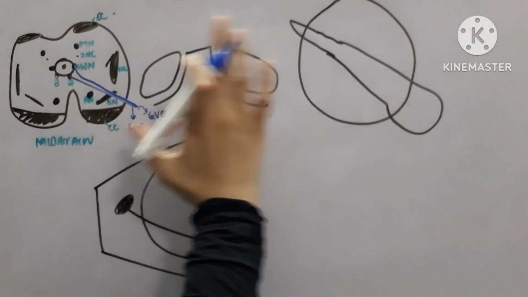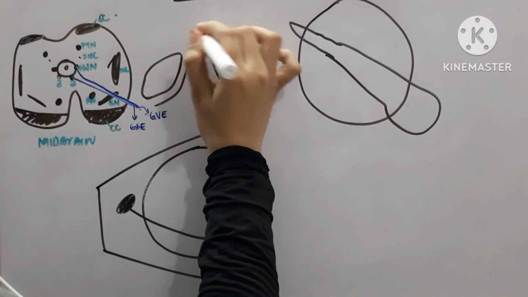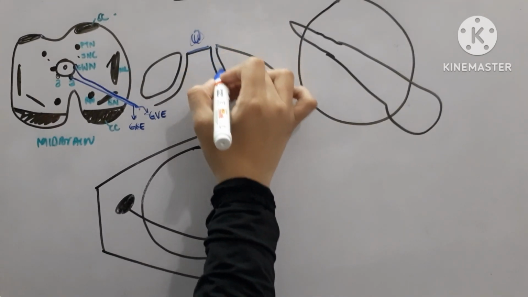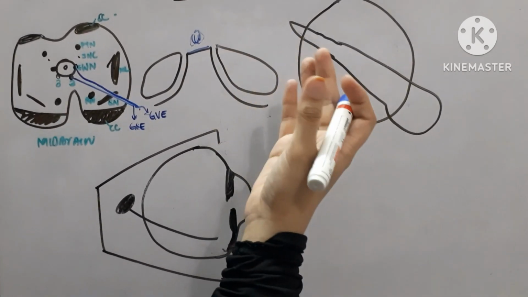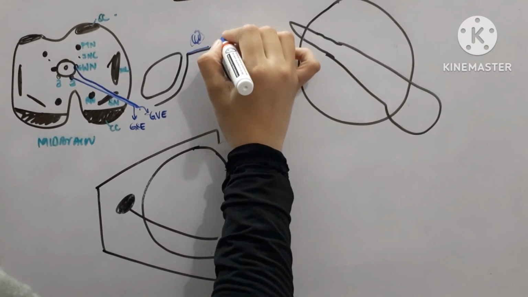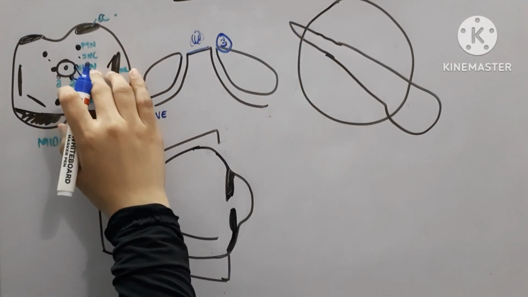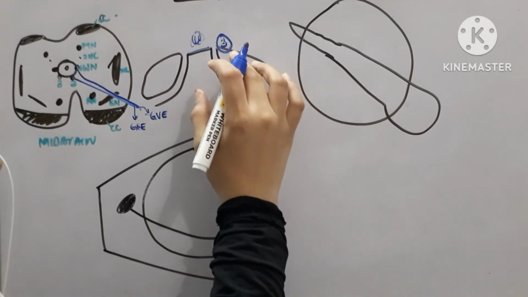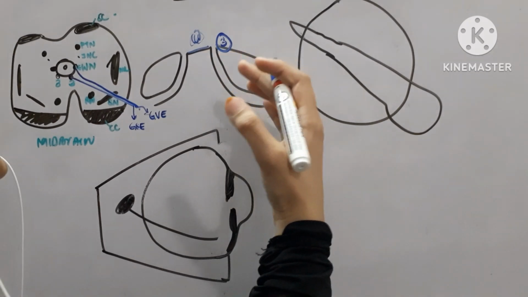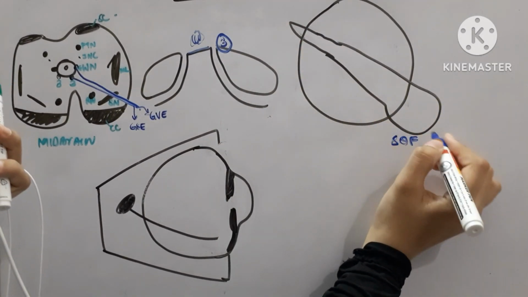This is the coronal section of the cavernous sinus. This is the sella turcica, and the pituitary gland lies here. This is the cavernous sinus, which is a dural sinus, and here the third cranial nerve, and along with it the parasympathetic fibers from the Edinger-Westphal nucleus, travel through it, and then from the cavernous sinus, it enters into the orbit through the superior orbital fissure.